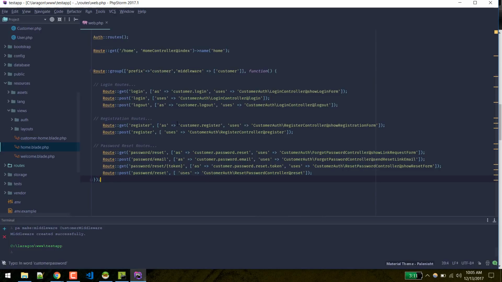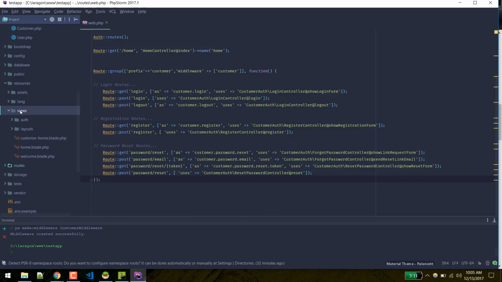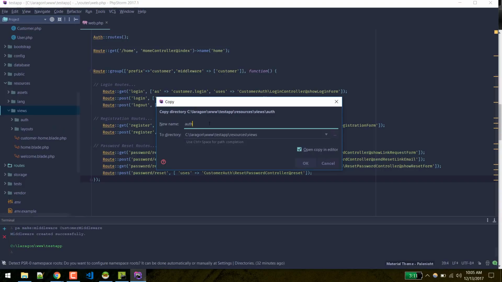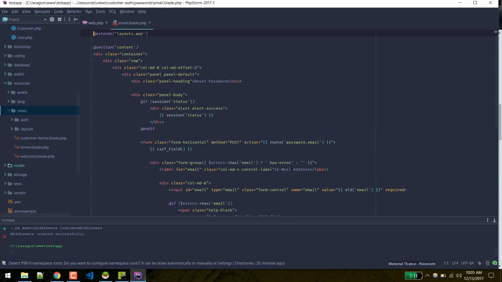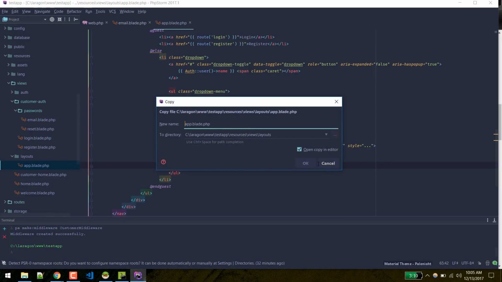Actually we need to use separate views for those as well, customer auth. So we'll copy views auth and paste it here and name it customer auth. Okay, and here we have everything in place. We need to make a new layout file as well, customer app.blade.